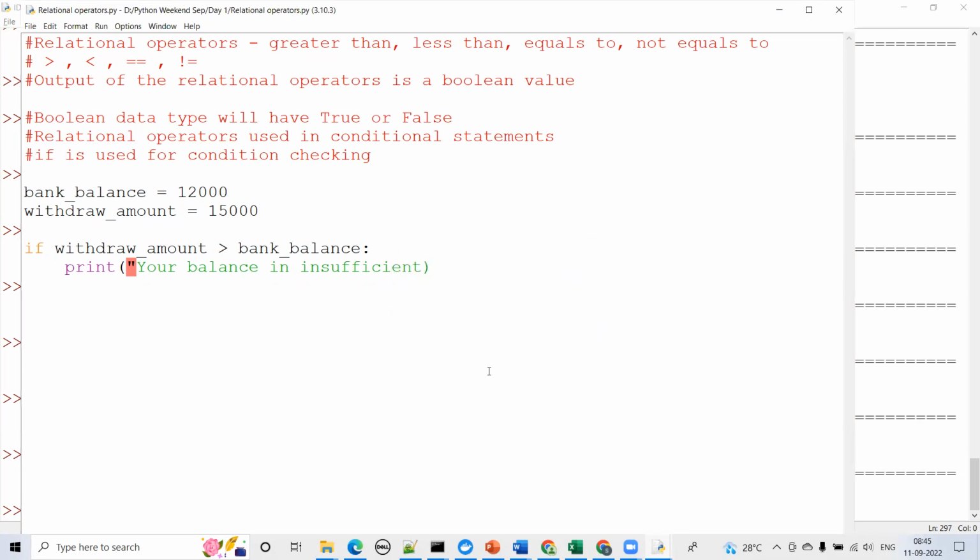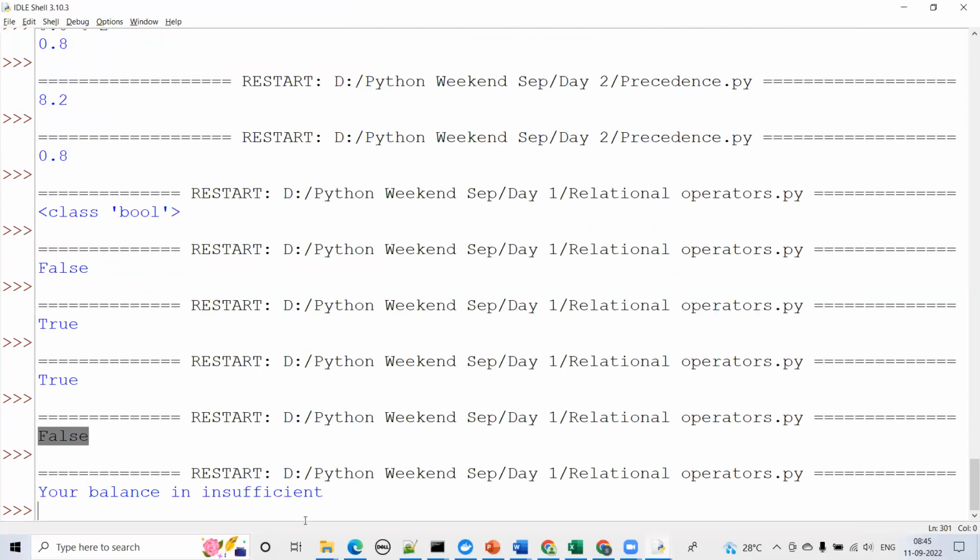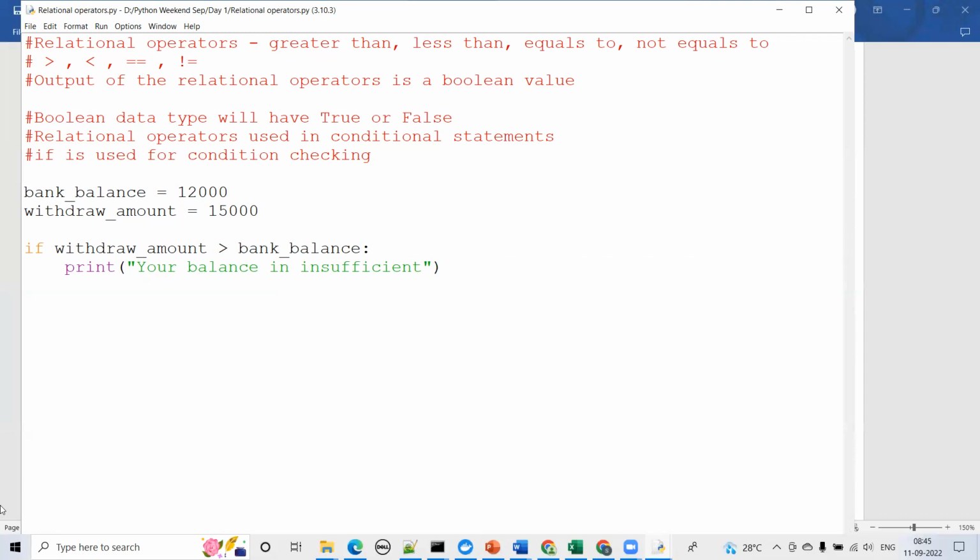Can anyone tell me where I have made a mistake? A semicolon at the end after insufficient? Semicolons are not allowed in Python, we have them in Java. No, it's the double quote. Sorry, yeah. So now if you run this, it prints: your balance is insufficient.